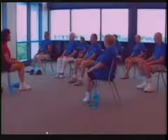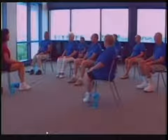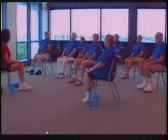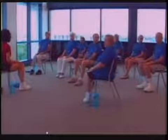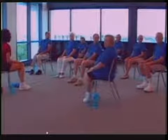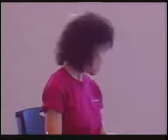And we're gonna do three to the left. We're gonna inhale, exhale through pursed lips as you look over your left shoulder. Inhale, exhale, round those lips like you were blowing a whistle. Breathe naturally, but look even a little further if you can, without straining, shouldn't hurt. And gently roll your head back down to the center.